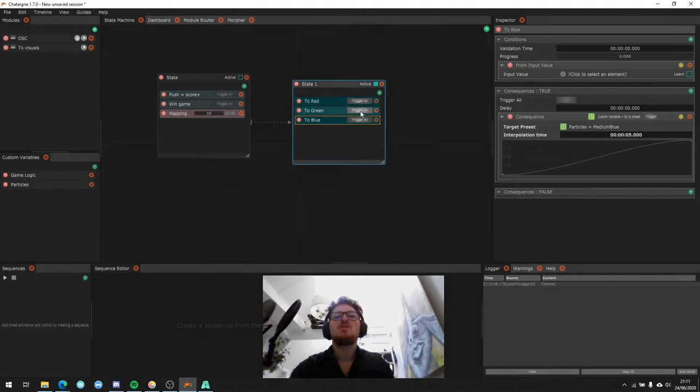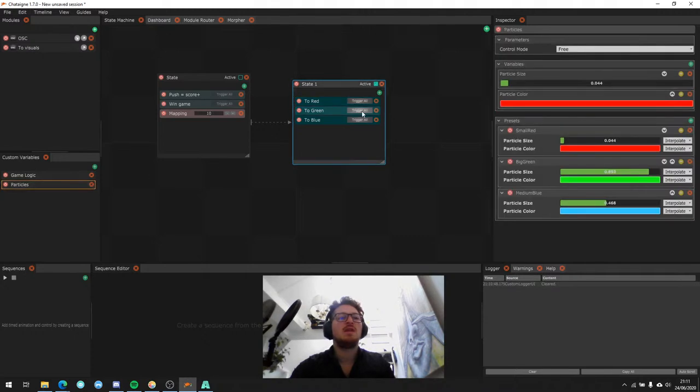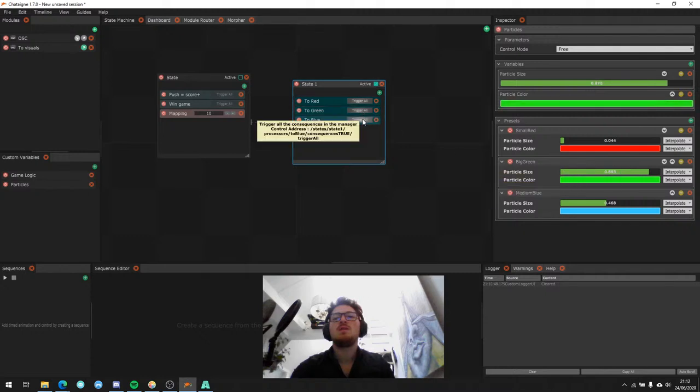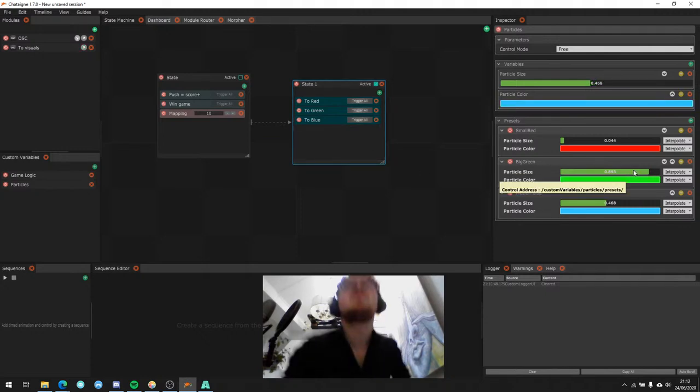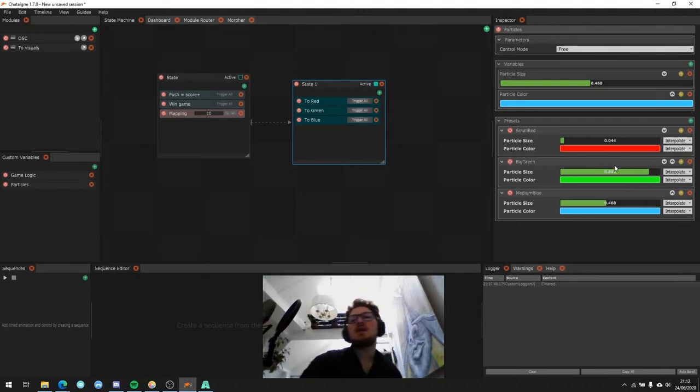I can also, this trigger button is the same as this one, so I can just create empty actions and just use them as triggers basically. And if I hear too green, too red, in 5 seconds it will go slowly to this one, and too blue will go slowly to this one. Nice. What we added, thanks to Manuel to give me the feedbacks of that and testing it as well a bit, is the interpolate.